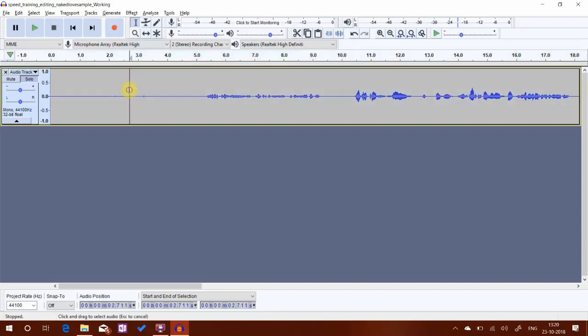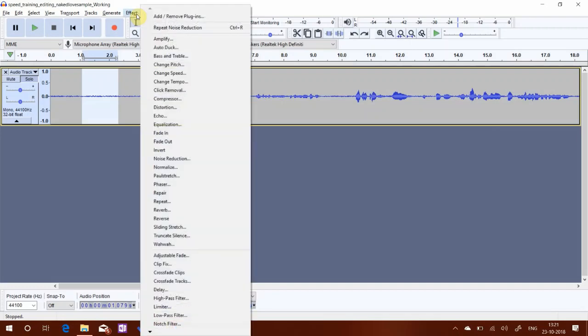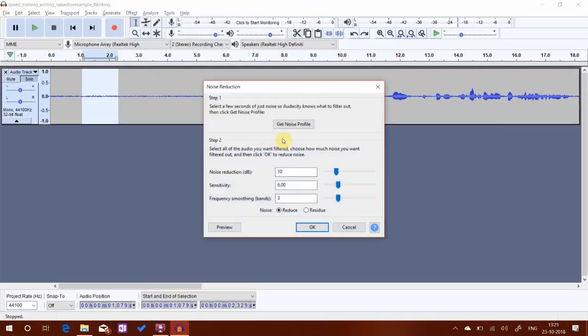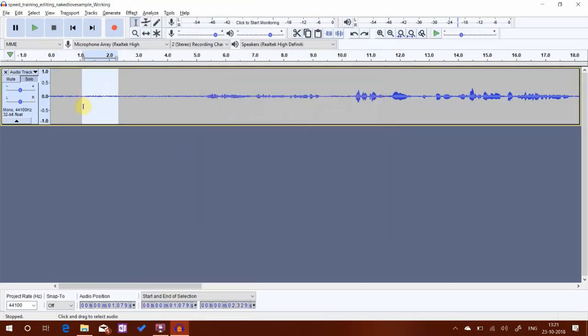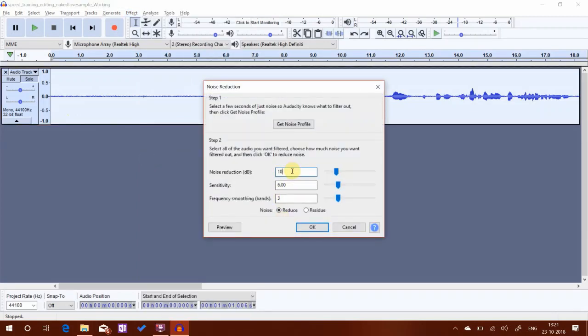So what you do in such a case is press Ctrl Z to roll back to how it was. Select a pause sequence. Go to Effect. Go back to Noise Reduction. Get the noise profile again. Then once again, it's just rinse and repeat at this point. Select the entire track, then go to Effect, then go to Noise Reduction. Change the parameters, play around with them to see what works.